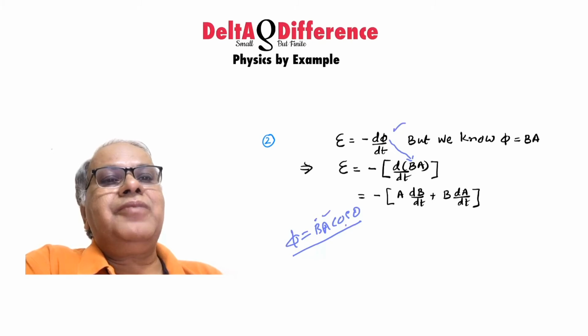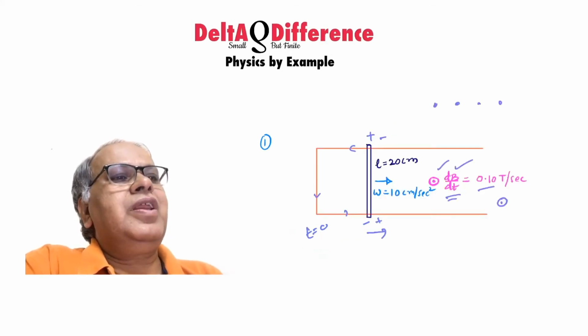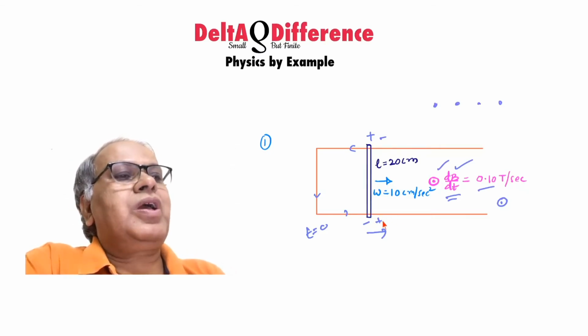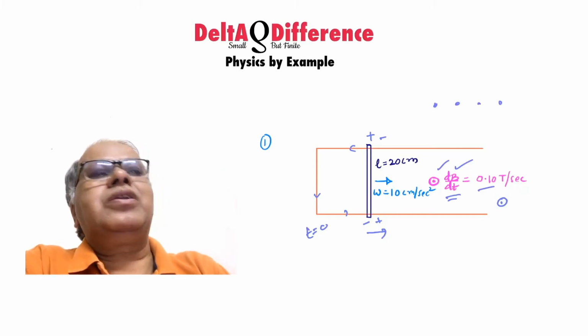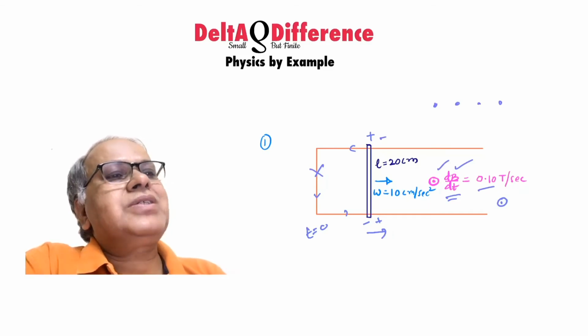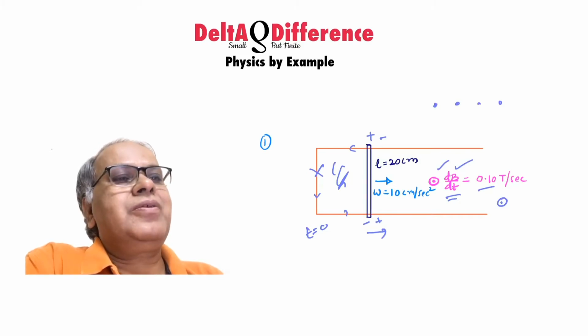Or more correctly, of course, this area can change with time in many ways, but in this particular case, the rate of change of area is nothing but the rate of change of area swept by the rod. More correctly, what I was trying to tell you was, supposing this end is not connected also, that means if there is no flux linking through this area also, still I can give a meaning to that, that is B dA by dt.